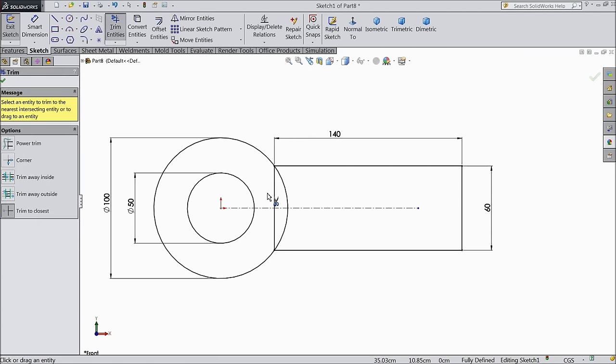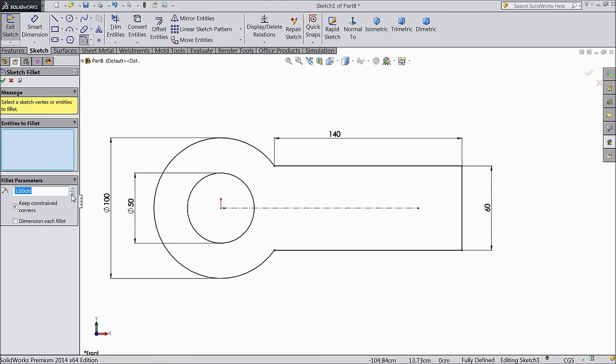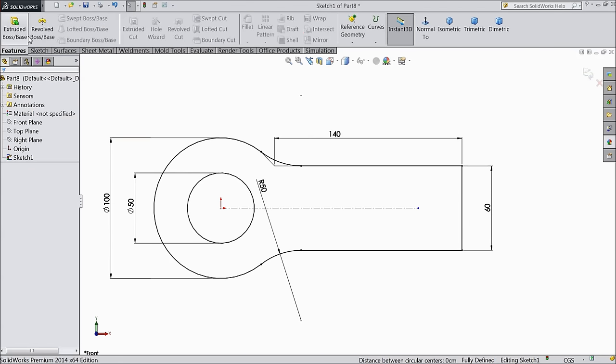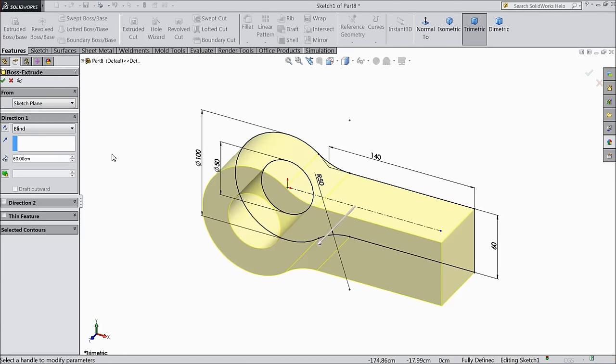Now choose trim entities, delete inside lines. Okay. Select sketch fillet and keep this one 50 cm. Select this line and this circle the same as opposite direction. Okay. Now let's extrude it. Select extruded boss and extrude up to 60 cm. Okay.